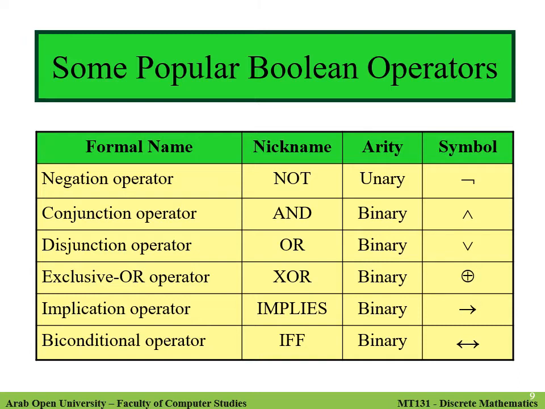The next operation is the implication operator. The short name is implies. This is a binary operation, and we use an arrow. You need two statements, so you start with a statement P, then you do the arrow, then Q. That forms the implication statement, P implies Q. The final operator is the biconditional operator. The short name is IFF. This stands for if and only if. It is a binary operation, and you use a double-sided arrow, meaning the arrow goes in both directions. We will look at each one of these in detail and give examples of how it is used.